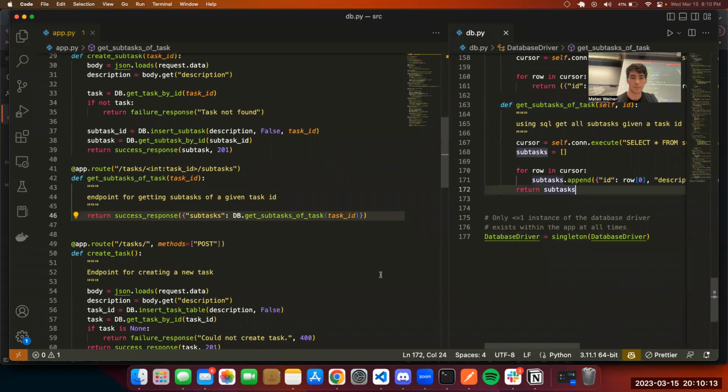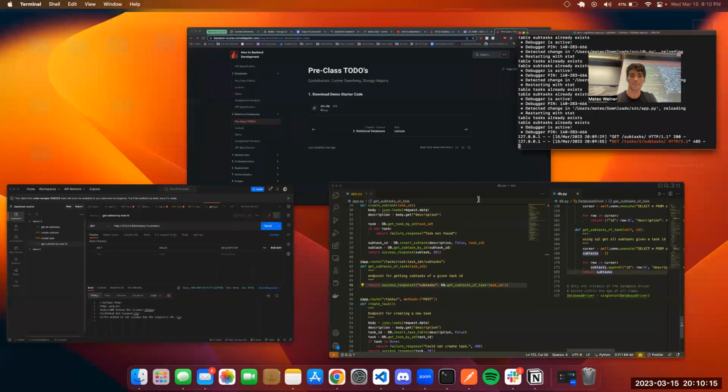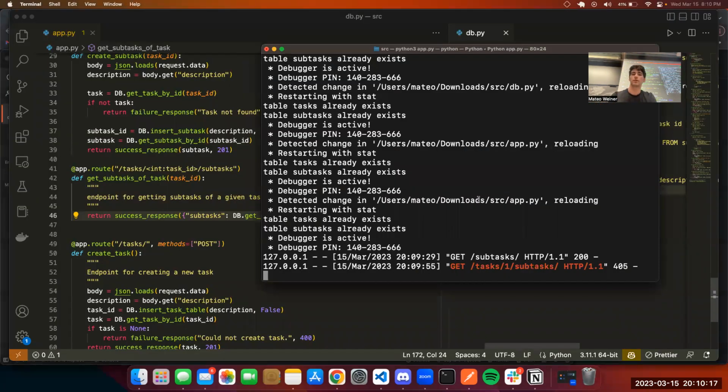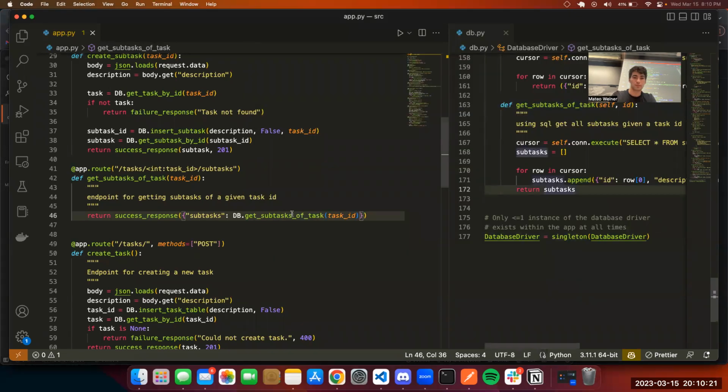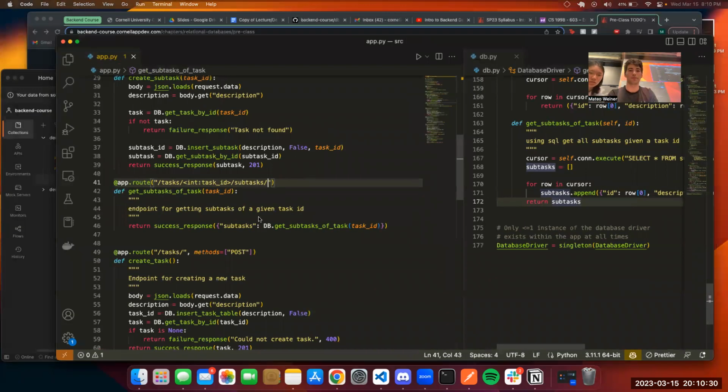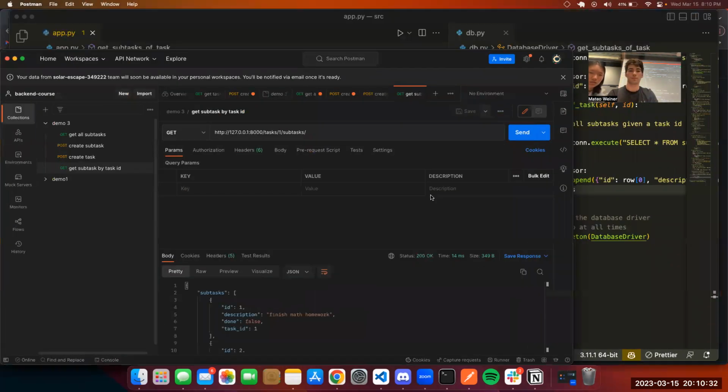Did I not save it? Let's rerun it. Oh yeah, you might need a slash. Yeah, okay, I was just missing a slash. So if you see here, now we can get all the subtasks that correlate with that ID.